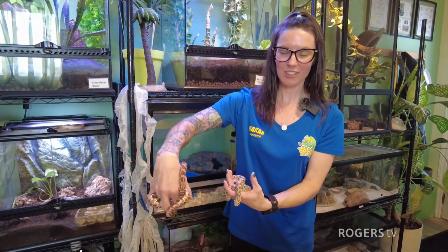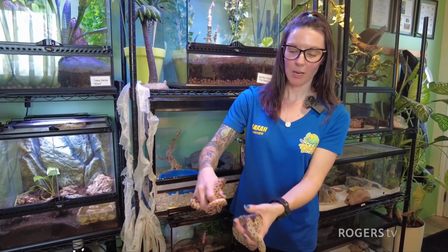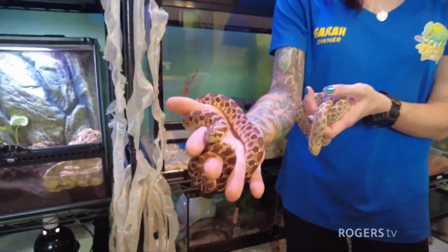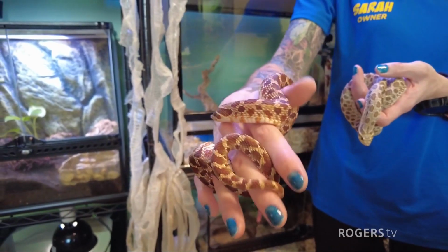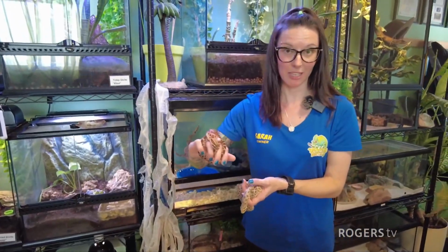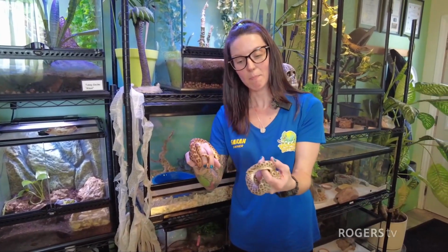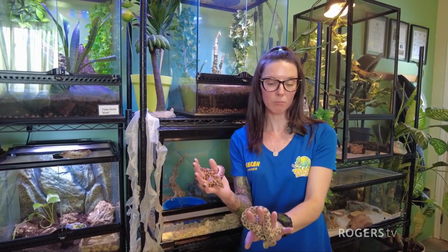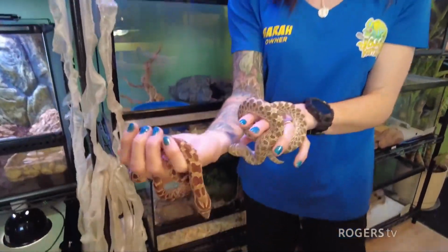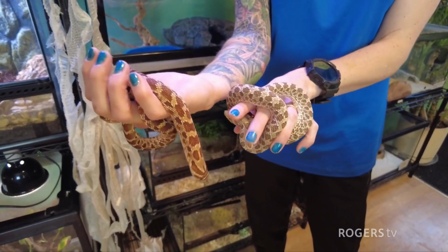This one here is Dolly. Dolly is an 8-year-old female. In my opinion, she is not her full size. She was a surrender, so the person who owned her was no longer able to properly take care of her and reached out to us, and that's how she became one of our ambassador animals. Joey here, he is a male hognose. He is probably his full size. The males do not get nearly as big as the females, and his coloration is more of a normal or wild type color, whereas with Dolly, she has a lot more red pigment in her scales. So they would say she is a normal type, but she has a high red pigment in her scales.